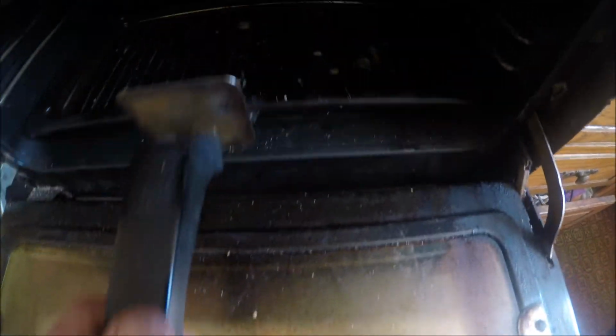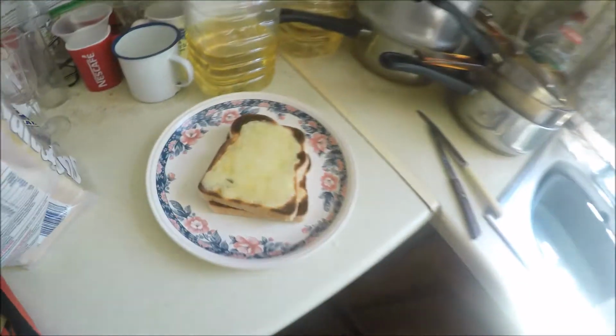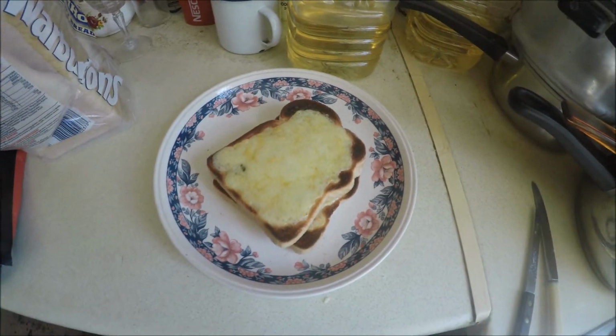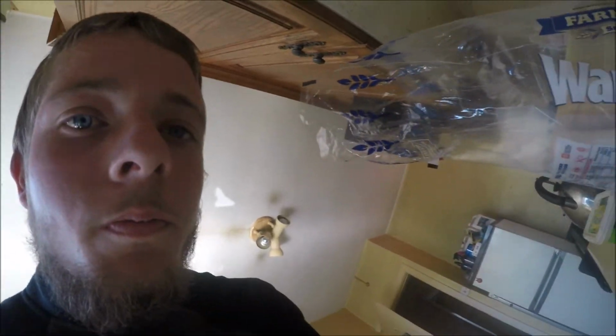Put the grill back, look at all my mess. But it can't be helped, just getting a bit of cheese into the grill. Well, there you go, that's how you make perfect cheese on toast. From scratch. I'm going to try it now.